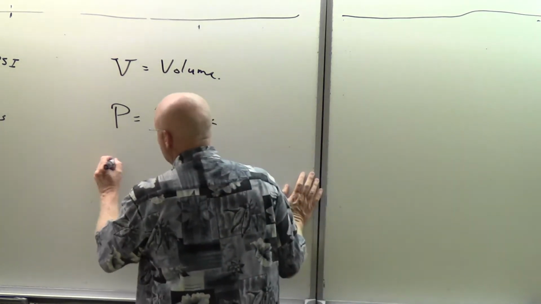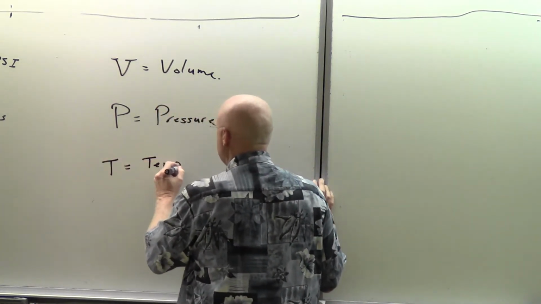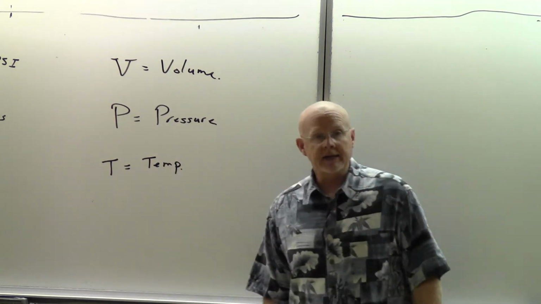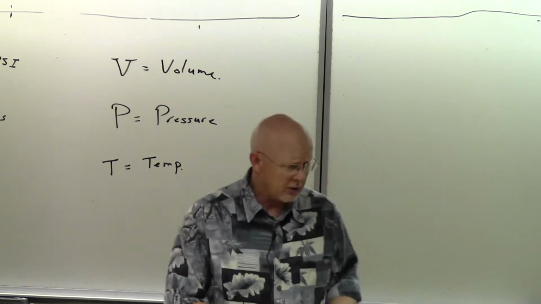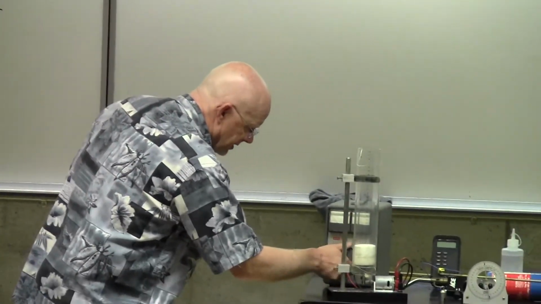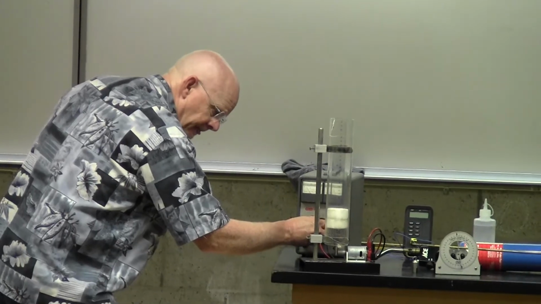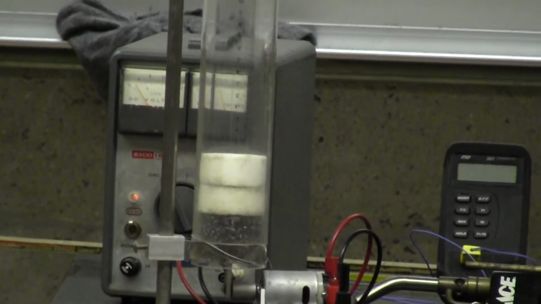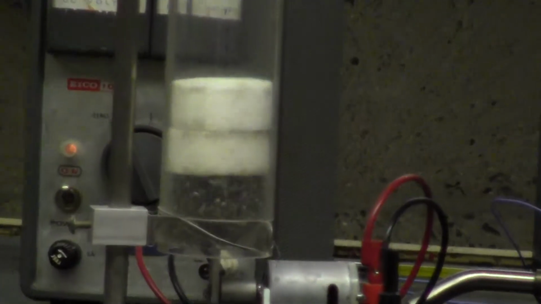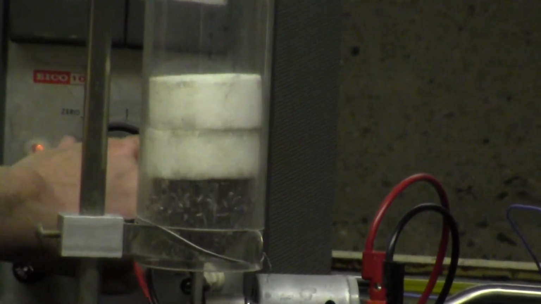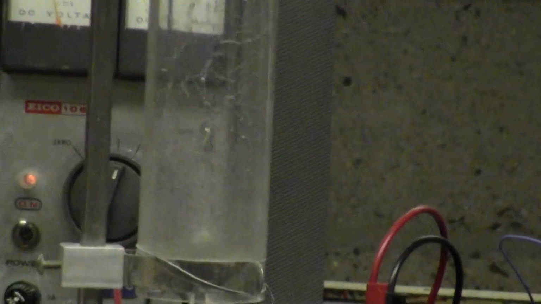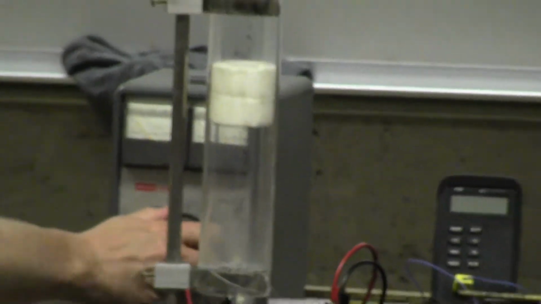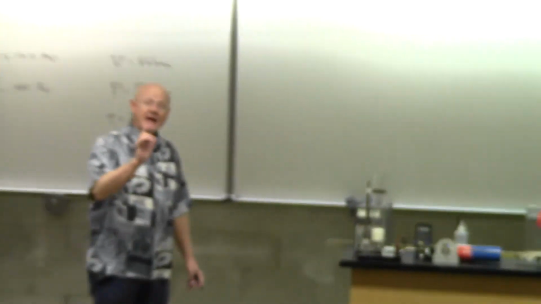And of course, the other one is the idea of temperature. Maybe I'll do this one a little bit quicker, but I'll come back over here. I'll just adjust this one so that the BBs are moving at a much slower rate. And I want you to picture this with the BBs moving slow compared to the BBs moving fast. So that's fast. And that's slow. And that's what temperature is.